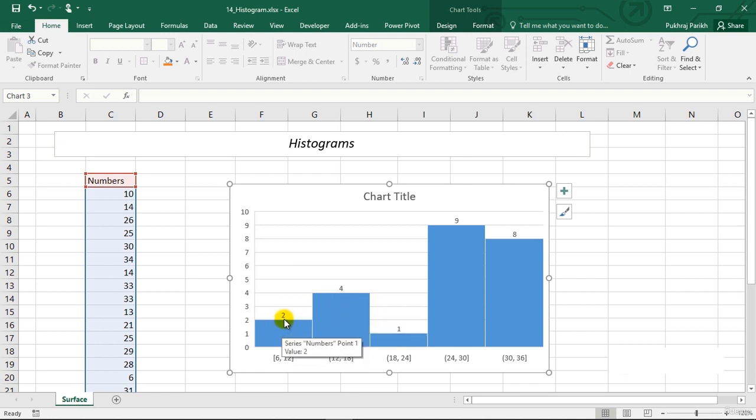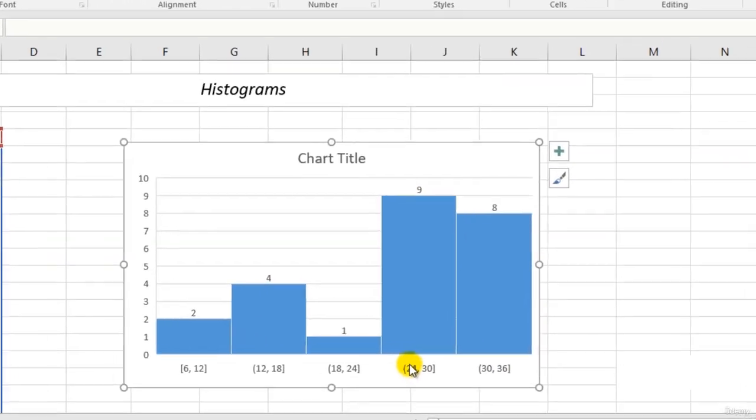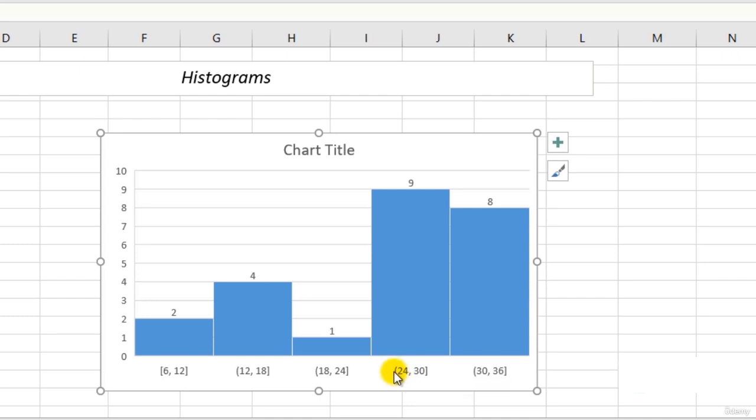in each class. One small but important thing to note here is that Excel is using these curved and square brackets to indicate which number is included and which is not. For example, in this 24 to 30, 24 will not be included in this graph, therefore it has a curved bracket, but 30 will be included in this bar, therefore it is a square bracket.